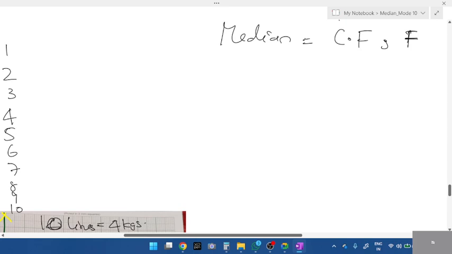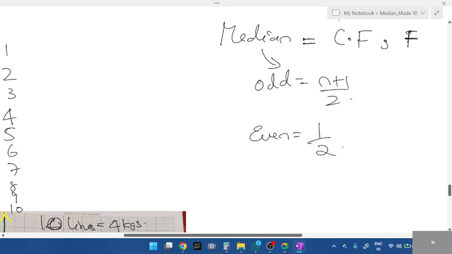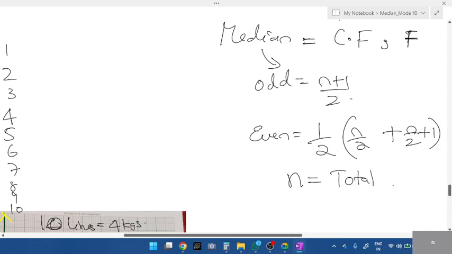If I tell, they all will think, look here. What is the formula for median? What are the two formulas? N plus 1 divided by 2 for odd, n by 2 plus 1 term, right? Here, what is the value of n? This is how you have to take this n, students. For only this n purpose, you have to calculate cumulative frequency.